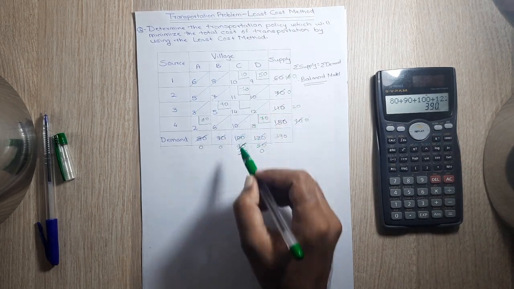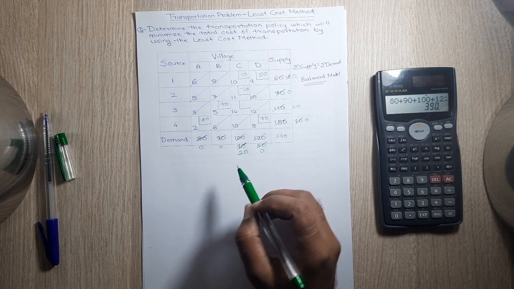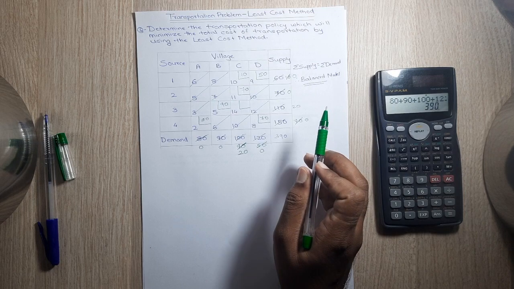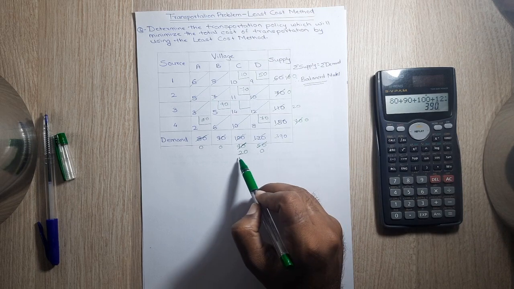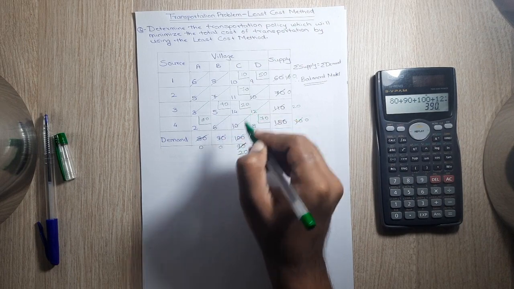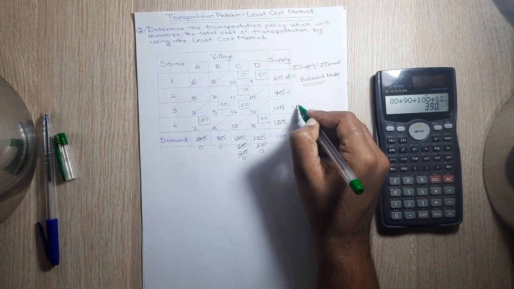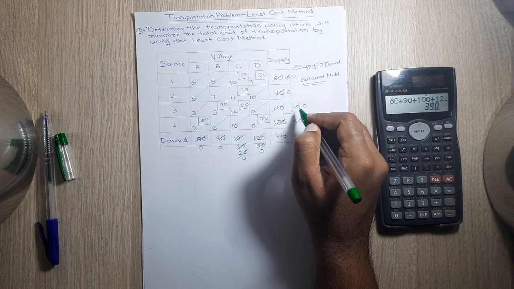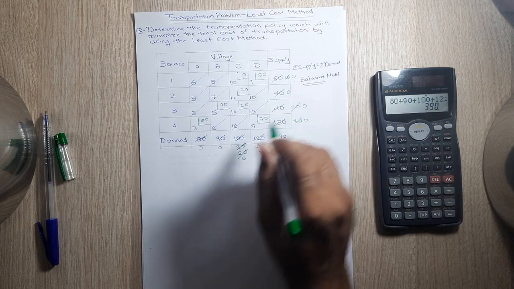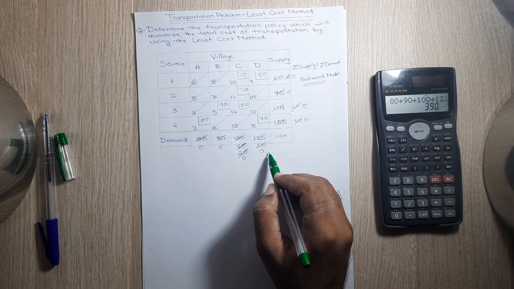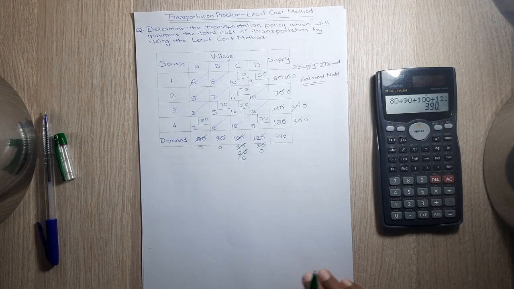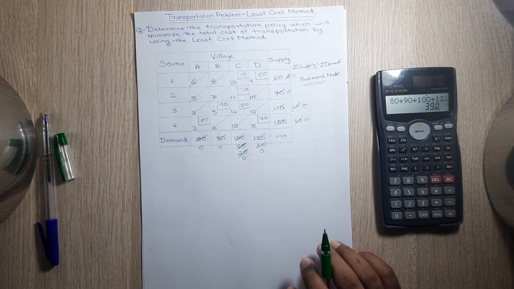And if you notice, in the previous video, for the last cell, the demand and supply was equal. Here also this is the last cell, so demand is 20, supply is also 20. We'll allocate 20, this will become 0, this will also become 0. Now if you notice, all the demand and supply is exhausted. The allocations are also done. So now the next step is we have to calculate the initial basic feasible solution.